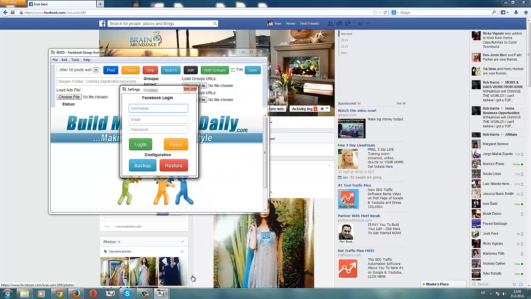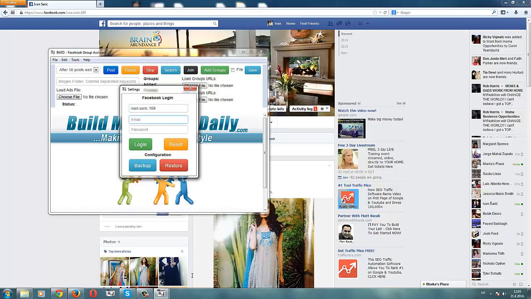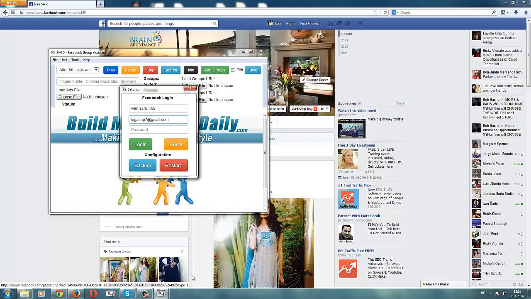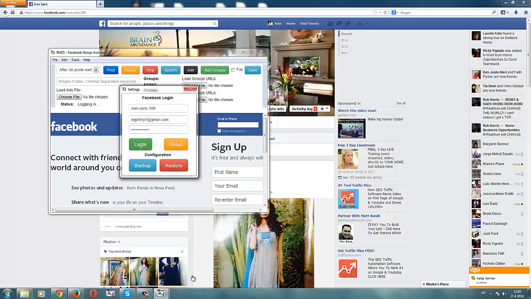Copy and paste, and you type your email here, the login email of that particular Facebook, and of course the password, and you press login.